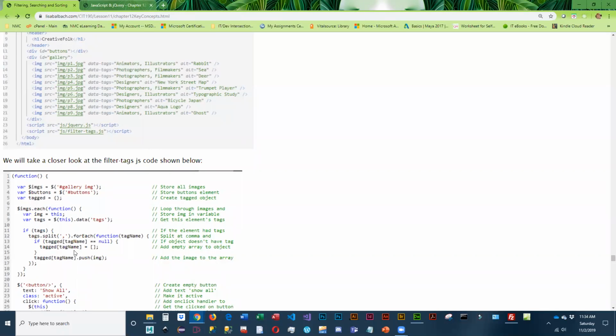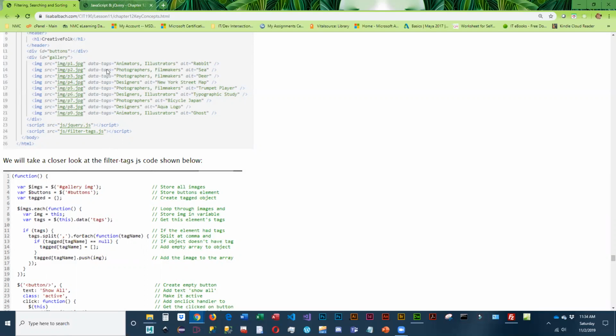And how do those categories and images get into the tagged object? This next section of code, images.each, is going to run through every single image.